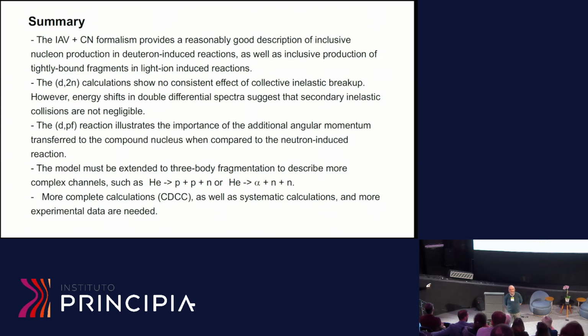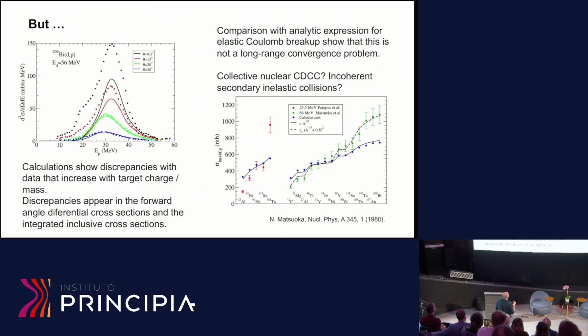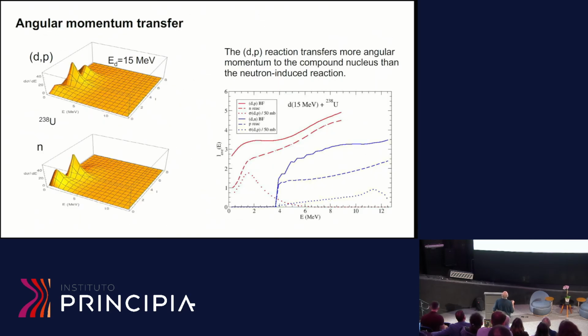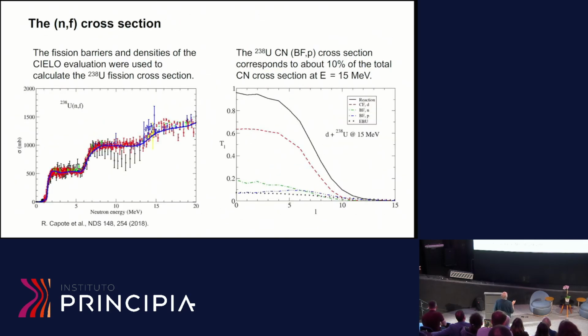Maybe I can start with a very naive question before Carlos has something more substantial. You showed this uranium fission cross-section. Can you go back to that? Why do you have these steps? What's the reason for the steps? Yes. This is first chance fission. The step there is when you can have neutron emission with fission. The second step is 2n fission. So every step is another neutron being emitted.